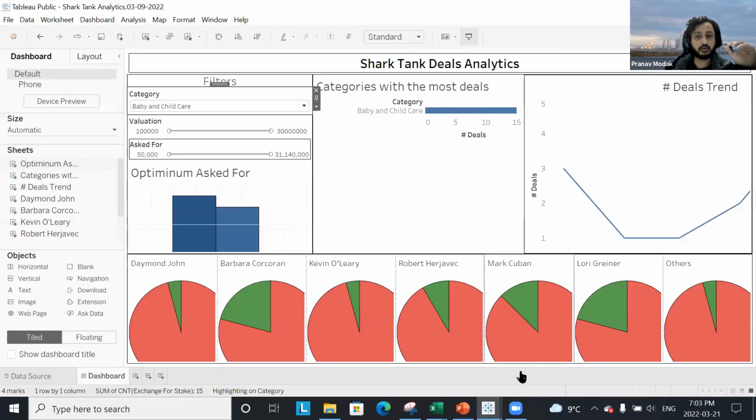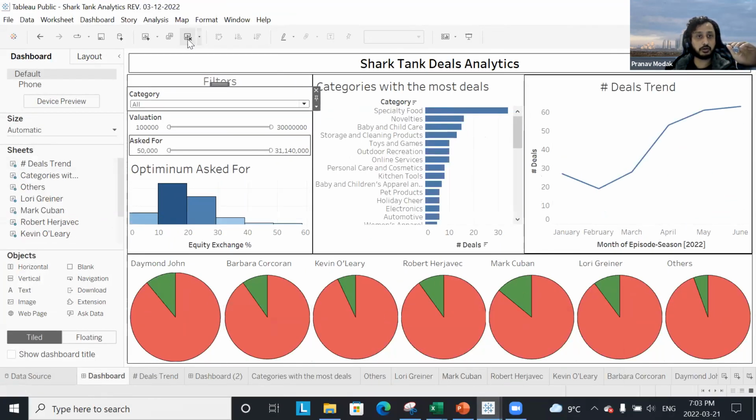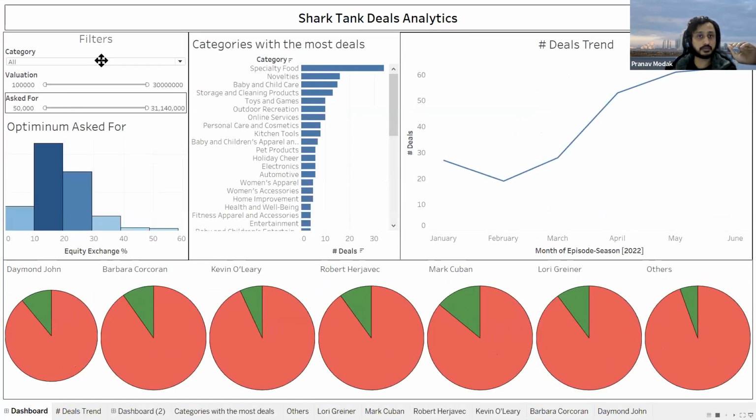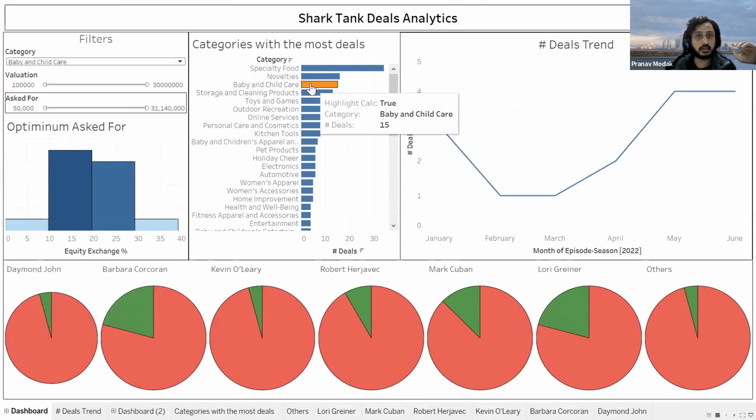But when I use a parameter as a filter, this was the result that I could get. Now, if I select baby and childcare over here, it highlights this category, so I can tell where my product stands with respect to the others, and it filters all the other charts, so I can tell which chart to focus on. So I think this can have a lot of use cases in general.